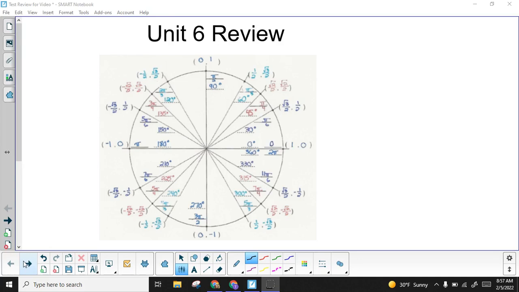The image in front of you should be something that is very familiar, your unit circle. This one has all the labels for the degree values and the radian values, and it has all the terminal points. This will not be given to you on the test. You need to know everything that is in this image so that you can apply this knowledge to do well on your test. I will be referring to this image a lot during this video, but you need to make sure that you know this material before you take the test.